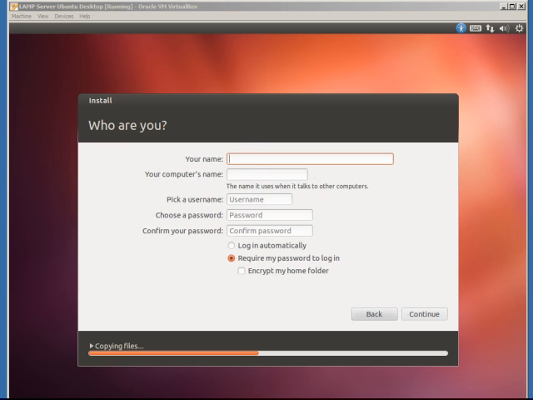Okay, so here we can actually just set up our username. So I'll just say for my name, computer name, now, yeah. Must be fancy. Yeah, so, whatever you want. Just FYI, the usernames for most systems really need to be lowercase. And they are case sensitive, if you're not aware.